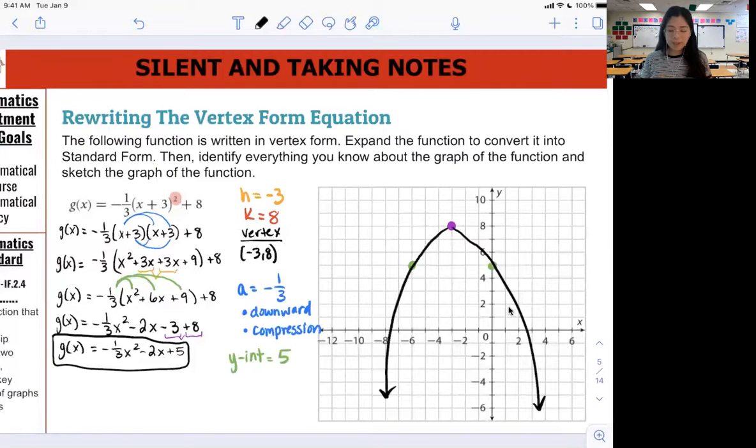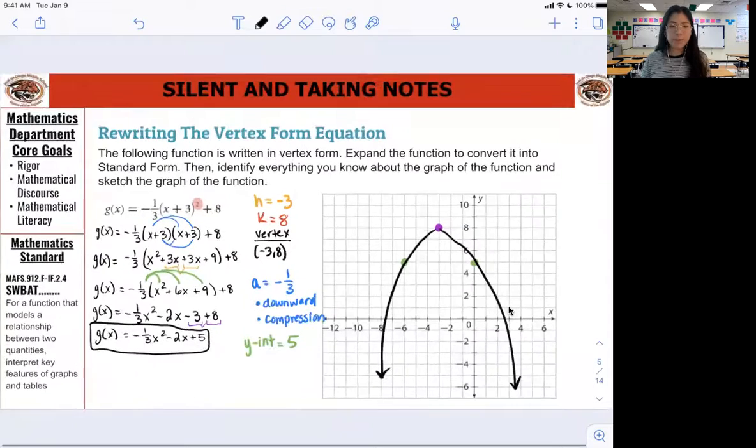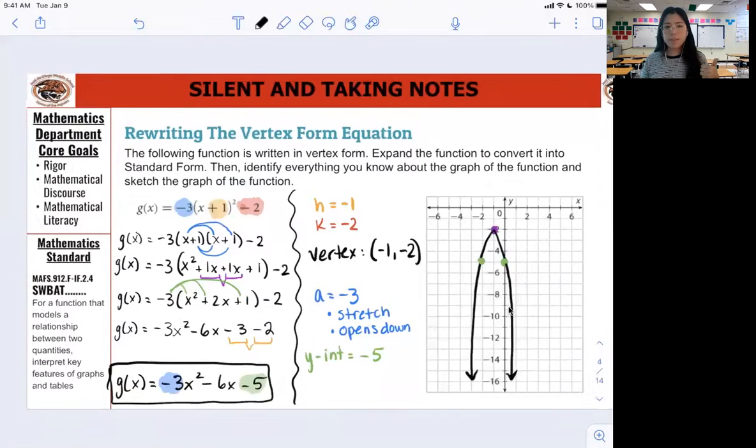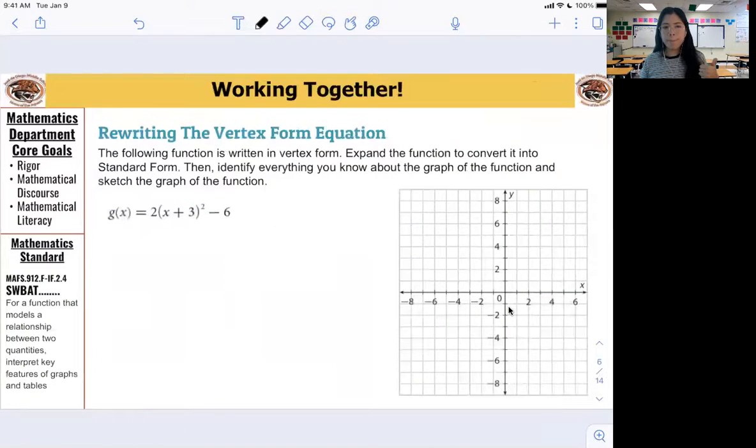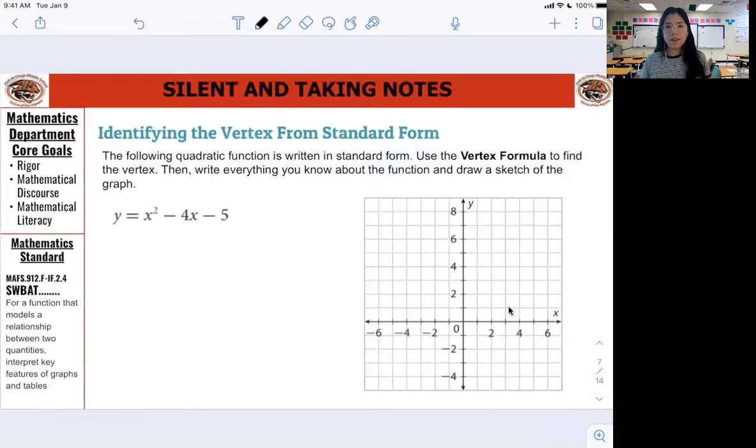Okay, so perfect timing, guys. We're doing so well. So we've looked at vertex form going to standard form. Now, actually, I'm going to skip this problem. Now, what happens when all you have is standard form? So they gave me this equation. It's in standard form. What do I know and what do I not know? You don't know the vertex. Yeah, we don't know the vertex. But what do we know? The y-intercept. Yeah, we do know the y-intercept.